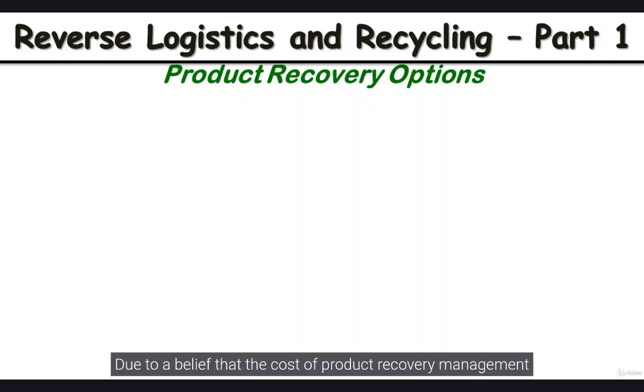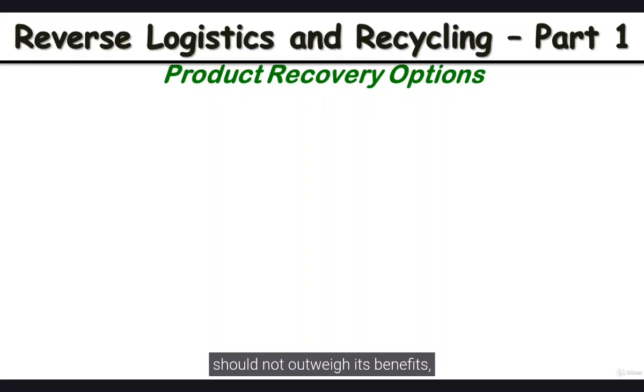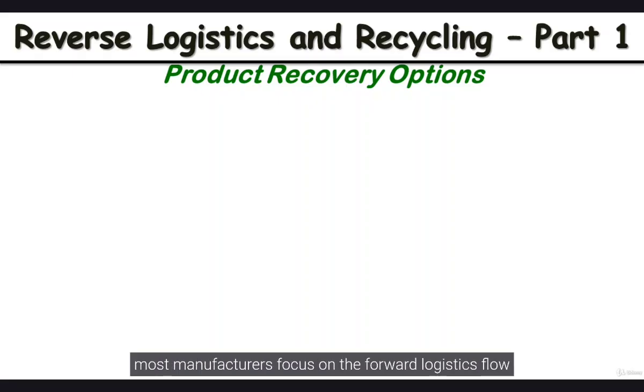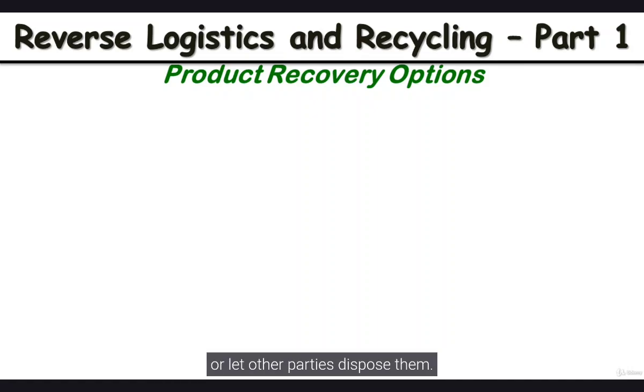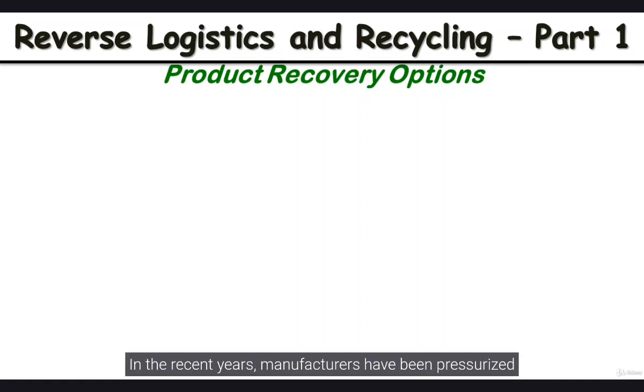Due to a belief that the cost of product recovery management should not outweigh its benefits, most manufacturers focus on the forward logistics flow from the factories to the end customer rather than the reverse flow of the used products. Therefore, the traditional approach of many manufacturers towards used products has been to ignore them or let other parties dispose of them. In recent years, manufacturers have been pressurized by both consumers and governments to reduce waste generated by their products.